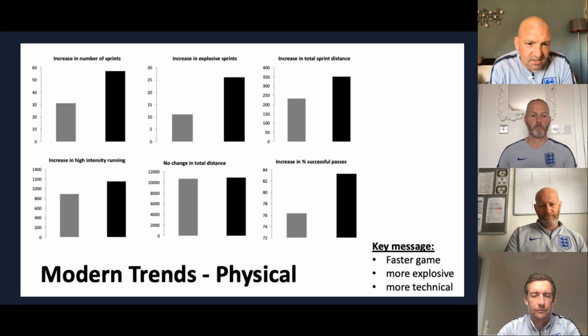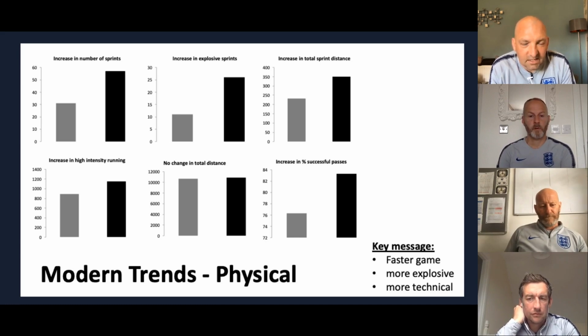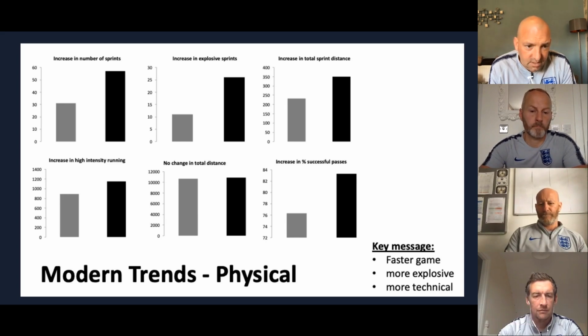And this is a big challenge then for those working in development, because potentially, the human body isn't evolving any quicker. Some people would argue that it's slowing the other way with lack of physical education and things like that within children. But the gap that we've got to bridge to get these players physically able to not just cope but thrive when they get into Premier League squads and teams has increased massively over the last 10 years. So we've got to think about how we are helping the players in the development phases to make sure that they're bridging this gap between being a development player and being an elite Premier League player as quickly as possible.